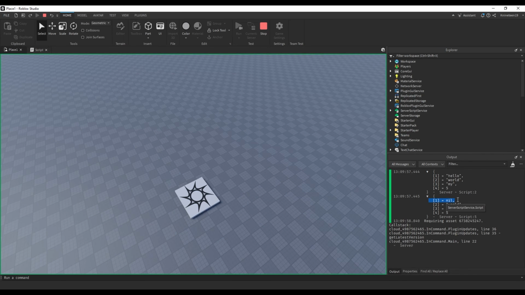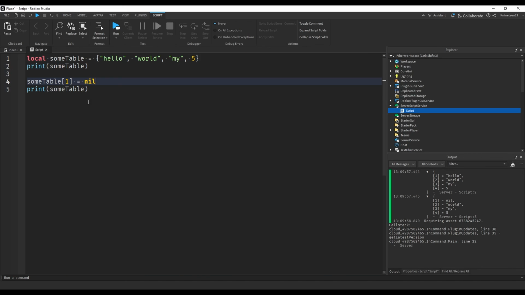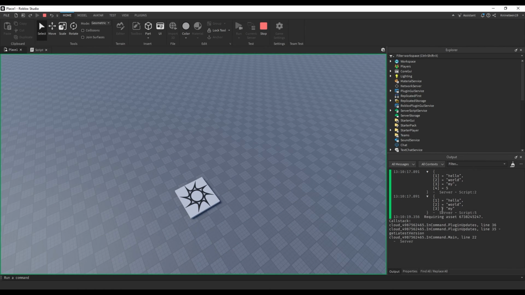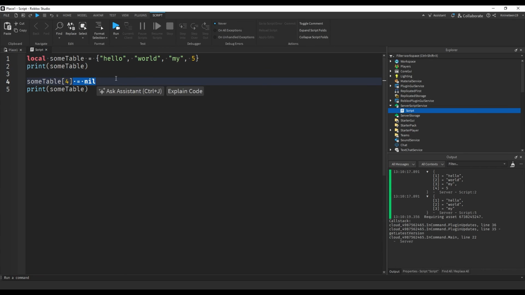I guess it still shows it here, which is interesting. I guess it doesn't necessarily remove it and just defines it as nil. I don't know. Or maybe it's because this is defined like an array. If I did 4 equal to nil, what does that do? Yeah, so I think it's because it's defined as an array, and so it assumes that there has to be a 1 position, because it assumes there's not going to be any gaps in the numbering. But if it was defined as a dictionary, then setting the value equal to nil is going to remove it from the table effectively.